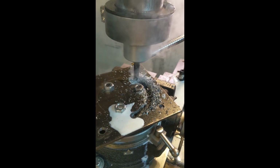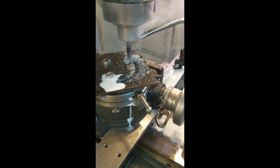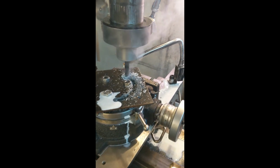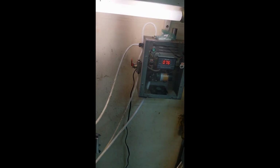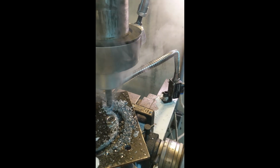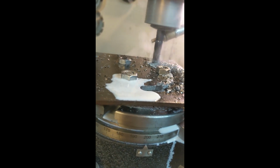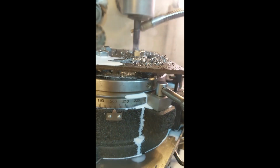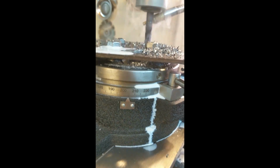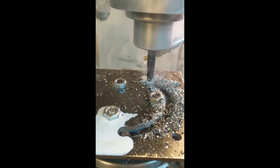Like I said, I didn't have a four jaw, but I could mount this plate in the four jaw and use a cutoff tool to cut the circle to size, which I might do next time if I had to do something similar to this, because doing it this way was quite time consuming. There's a shot of the, I think I'm running flood coolant right there, and if you watch the previous video you'd see how the table manages the overflow from the flood. So we'll just move on with this.